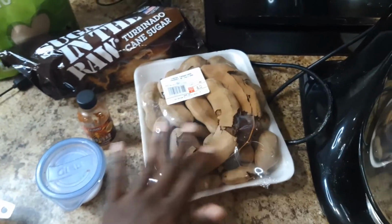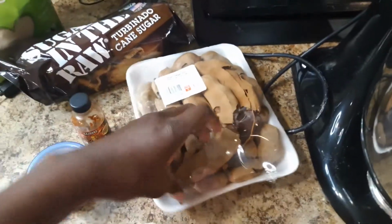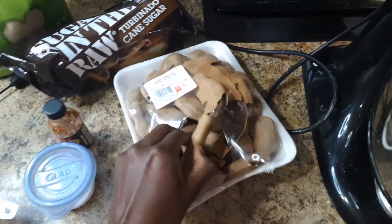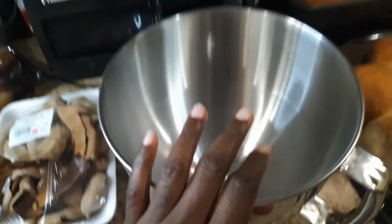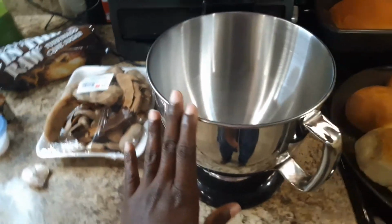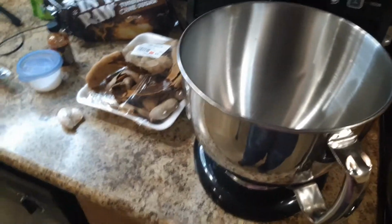And then because this is not tamarind paste, you see it's still in the shell. So we're going to have to break this out of the shell. And then once we break it out of the shell, we're going to put it here into my KitchenAid. And we're going to use my KitchenAid to blend it and mix it up together.